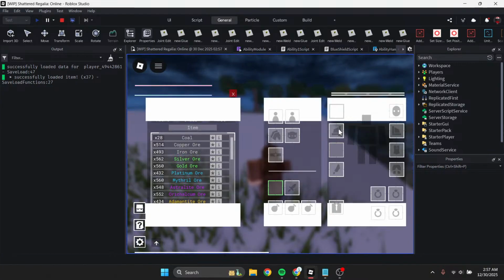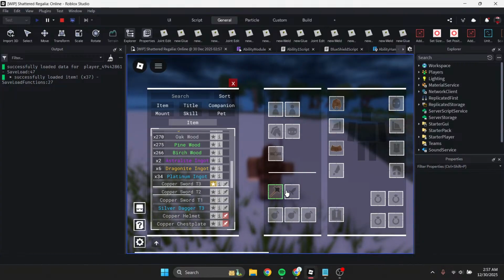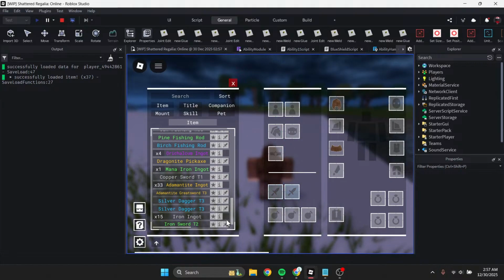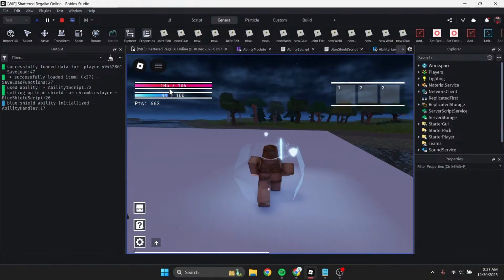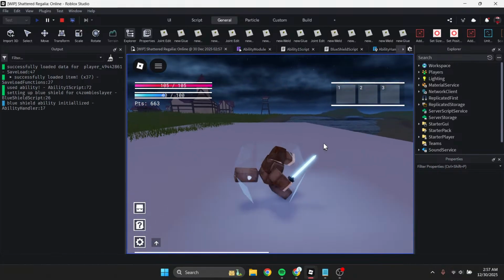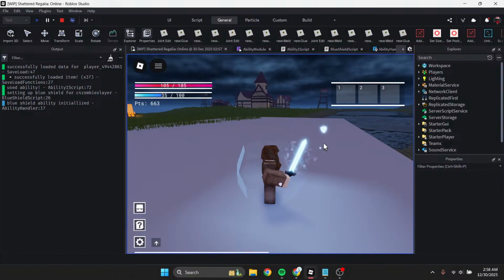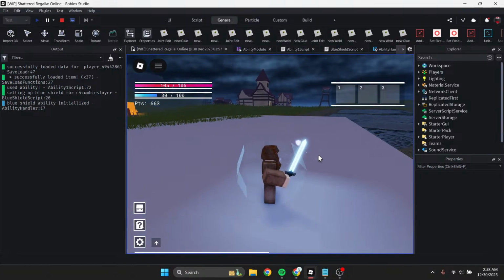So let's also use the copper ability, because this one uses a bunch of mana, but I have no mana left, and then I can use this one. There we go, so we're already low on mana. And we can just spam this ability out and try to get to 0 mana.